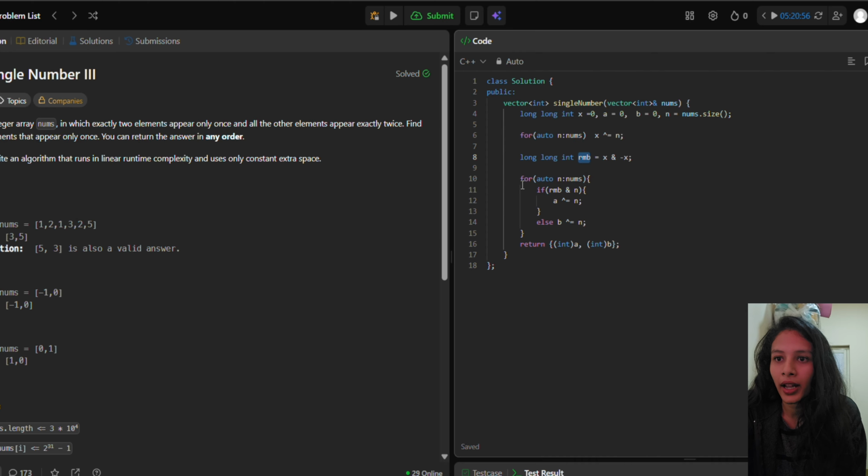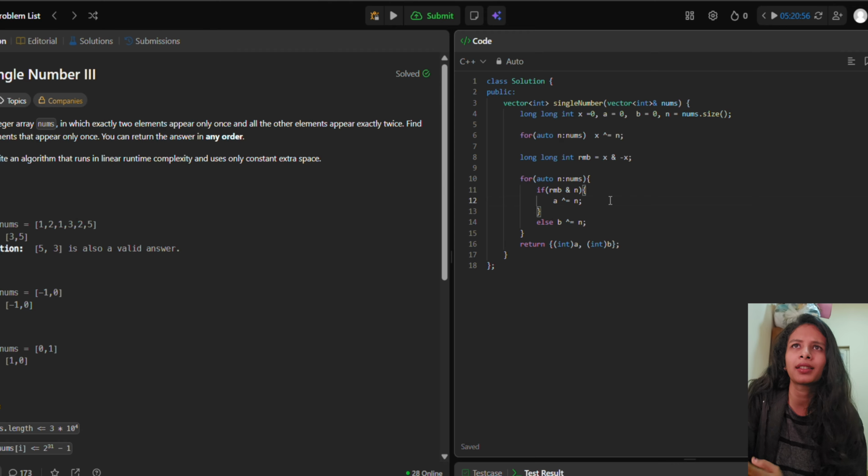So again, we run an iterator over all the elements in the array, and we do AND of the rightmost set bit with that number. If it is a non-zero value, then store it in A. How we are doing that is directly performing XOR here itself: A equal to A XOR that number.